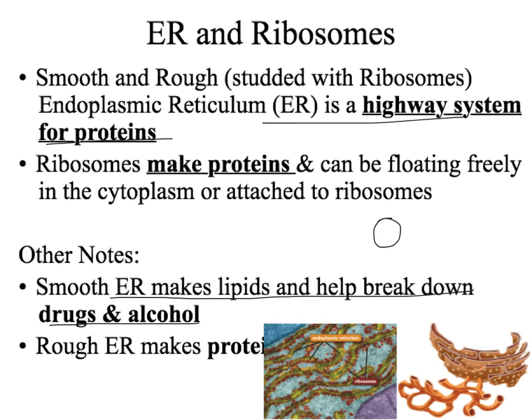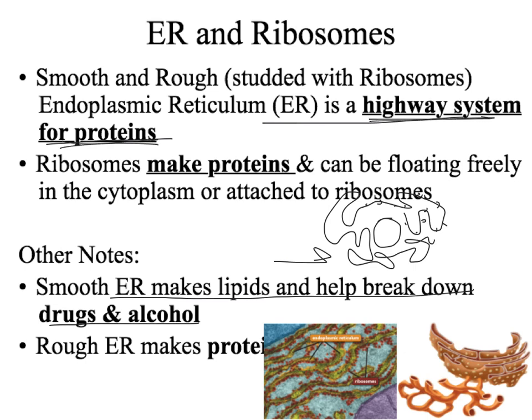So if this is our nucleus, the ER is going to be this highway system that kind of folds back on itself all the way around the nucleus. Part of it is studded with these ribosomes. That part is called the rough, obviously, because it has little bumps on it. Okay? And then part of it is smooth. That smooth part does a completely different job than the rough part. Rough part is going to be the highway system for helping make our proteins. Smooth is going to help in detoxification of drugs and alcohol and things in our tissues and organs.